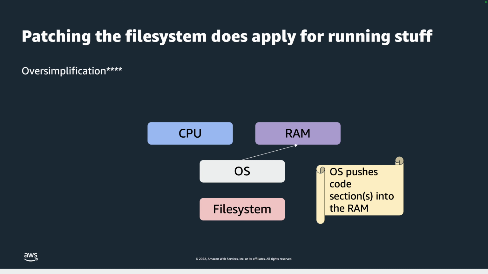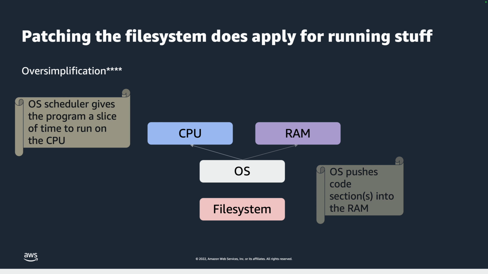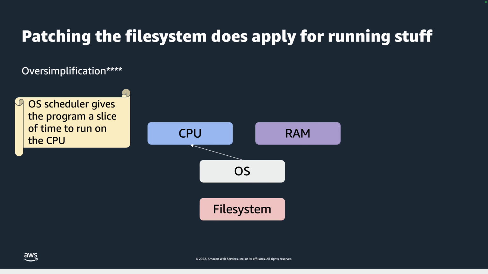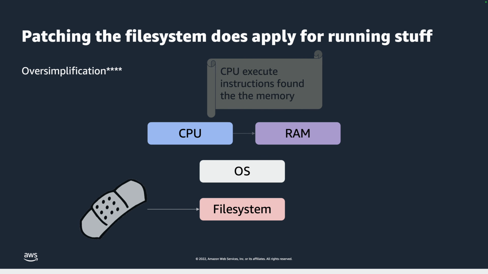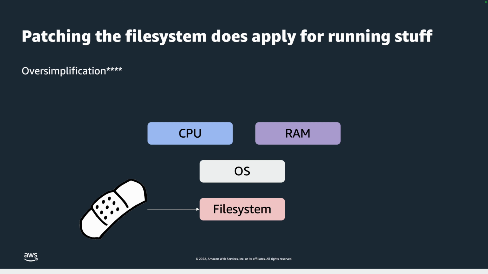And then, because you have more programs to run than you have CPU cores, this program is put on a queue that the CPU eventually will get to and give that program a chance to run. So when that happens, the CPU will look at the memory, fetch preemptively lots of lines from your piece of code, which are in machine code, and start executing it. So this is the interesting thing. When you apply a patch via yum, DNF, npm, you choose your poison at that point, you are changing the file at the file system level.